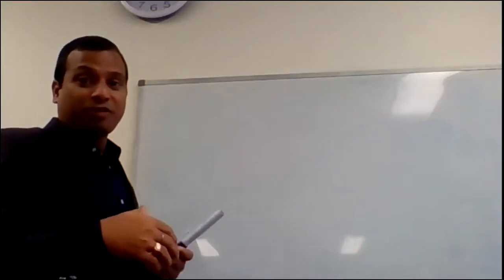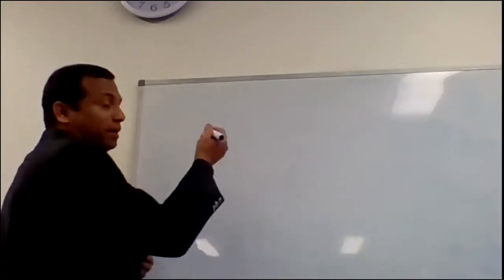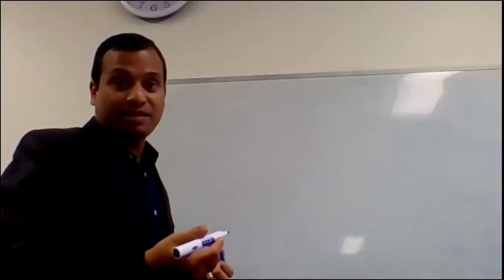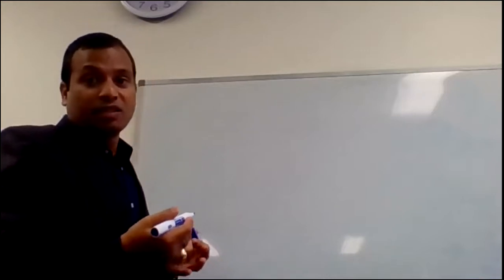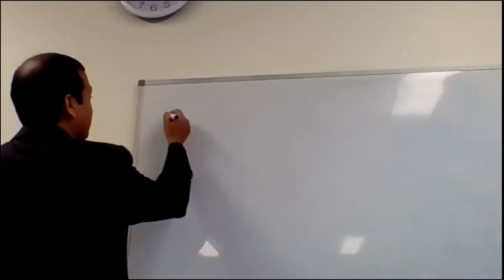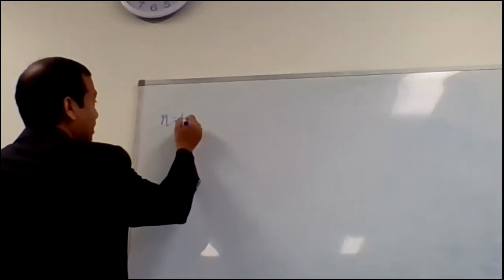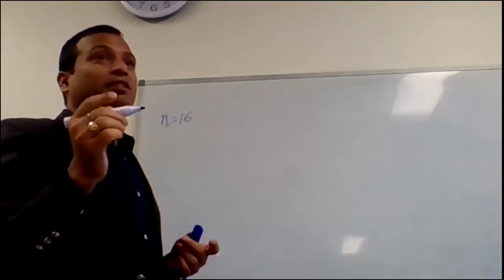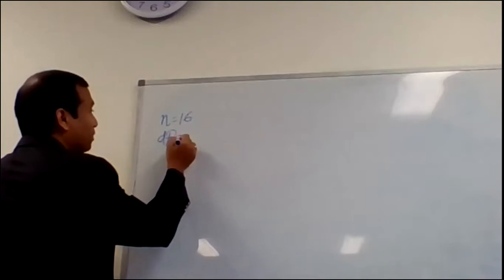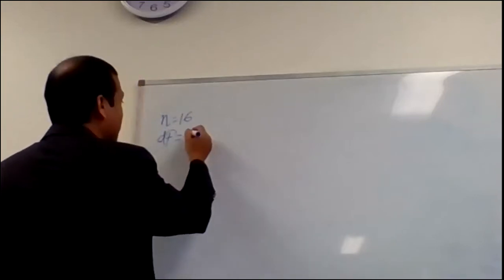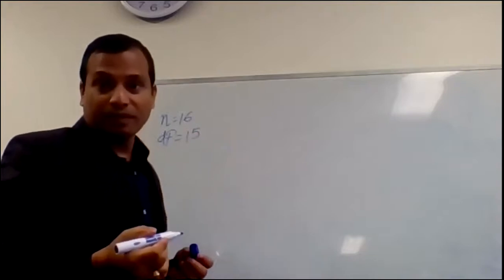This is the case of unknown sigma, so you have to think about T stats. For known sigma, we generally use the Z stats. The random sample size is n equal to 16. For the T stats we want the degrees of freedom, df, which for n equal to 16 will be 15.